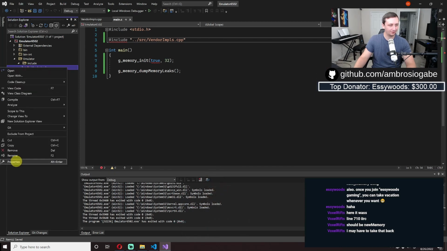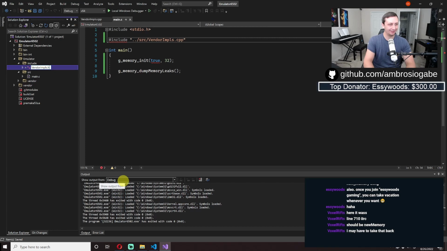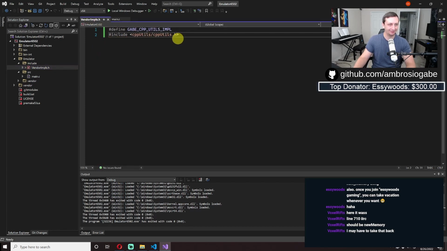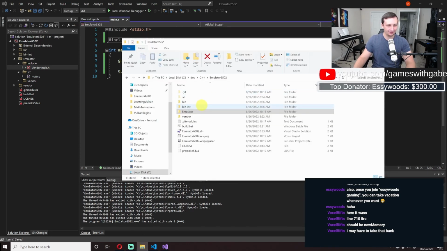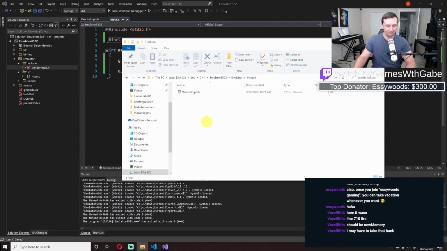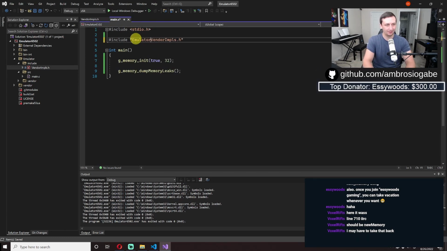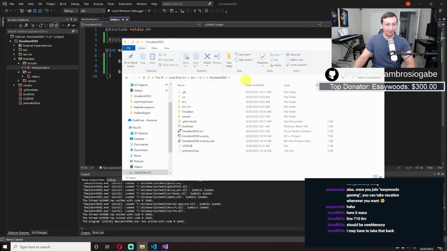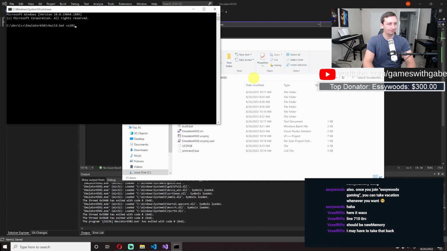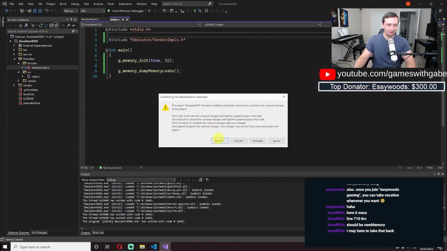I promise we're finally going to start working on an actual emulator now that this is all set up. After all that pain and suffering, we should be good now. Let's go include vendor impulse. Yes. One more thing I'm going to do too is I kind of like to do this now is include. We should also do that because I hate it when things aren't namespaced properly, so that when we do this, it's that, because it gets really annoying if you have multiple libraries and they don't do that. So I always try to do this now. Okay, let's do that. We should be good.